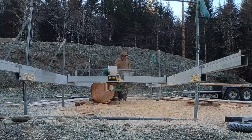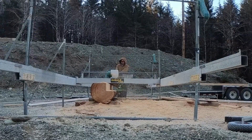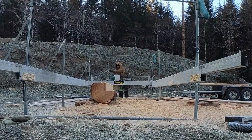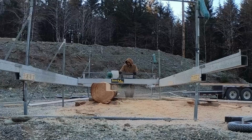This clip's been sped up a bit, but it shows the basic process. You make a vertical cut going one direction, get to the end, swing the blade into a horizontal position, and then make a horizontal cut coming back. By the time you've done a complete pass, you've got yourself a 2x8.